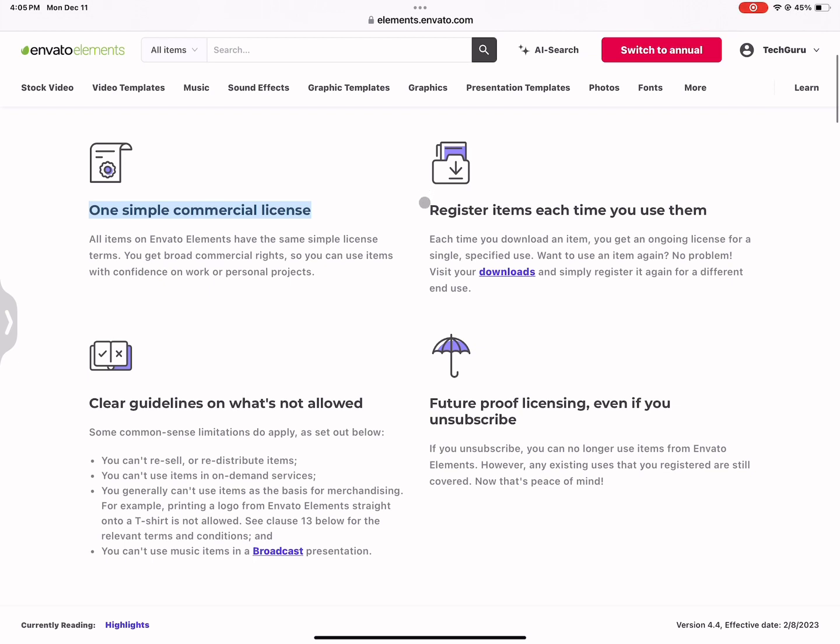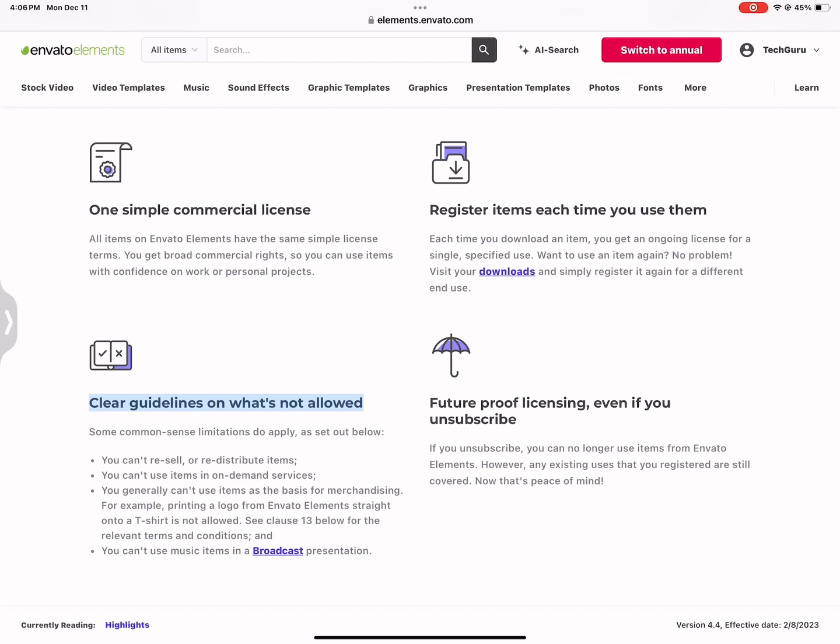The second bit is you just have to register each time you use them. So I know it's the same license and the terms are the same, but every time you download a new, let's say, item, photo, video, you have to make sure you download it with a new license copy, just so you know that each license is supporting your new download. So yes, the terms of the license are going to be the same, but you just have to register it over and over again for a new item. So when I clicked on the video that I liked about dancing, I had to click add and download, right? So always click add and download.